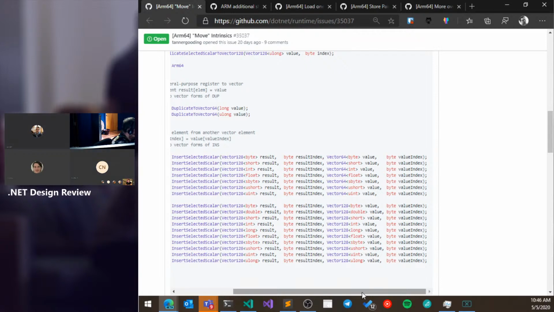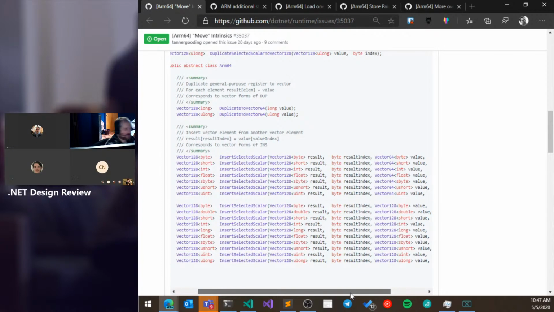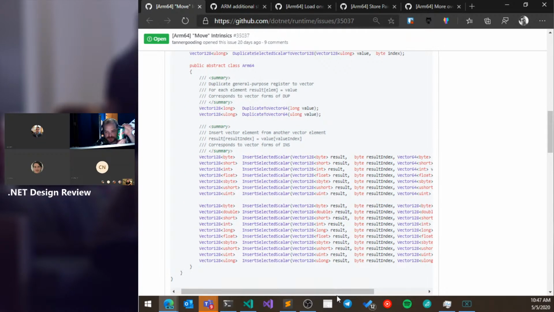What I don't understand is why you have to pass in result at all. I understand why you would have to pass in result index, but because you need to know what the remaining values are going to be. You're only modifying one index. So if you've got a vector that contains 8 elements, you're only modifying one of those 8, and you need to know what the other 7 values are. Yeah, of course. Sorry, my brain has not seen enough coffee, apparently. Okay, now it makes more sense. Yeah, the reference types are what confuse me.